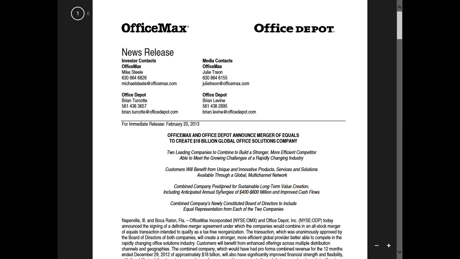So they are anticipating synergies. It's not all the time that they do that. And they list it as one of the key bullet points of the merger. Well, this is going to be a big value creator here. I guess it makes sense. They're two very similar companies in terms of operations, right?